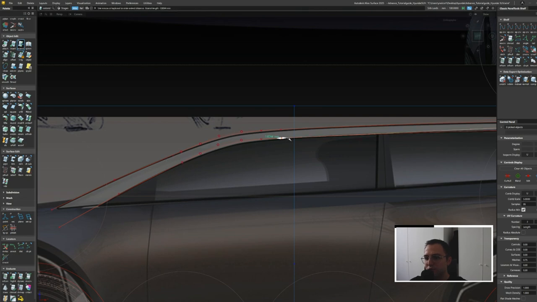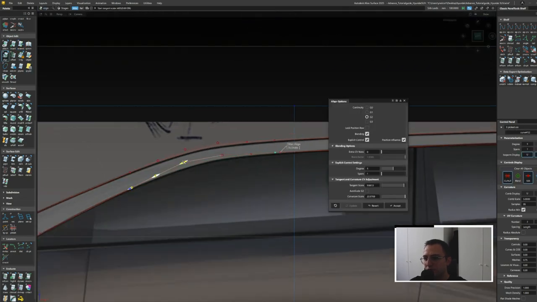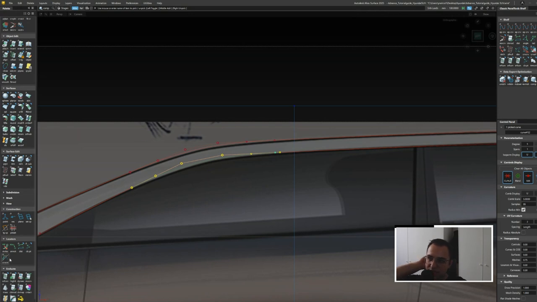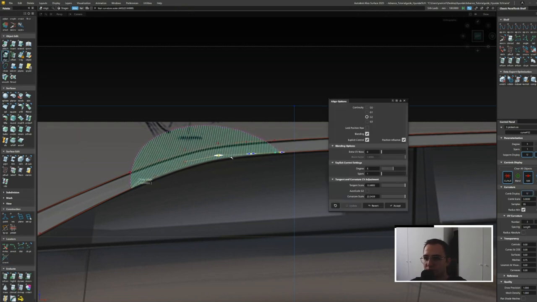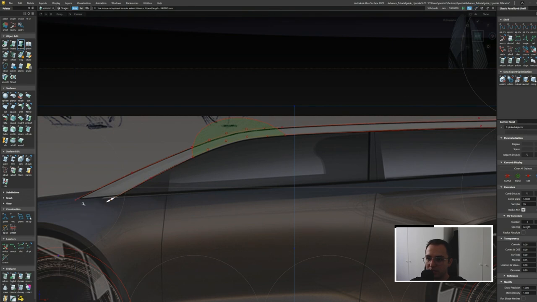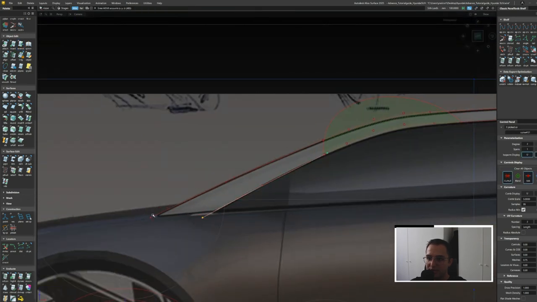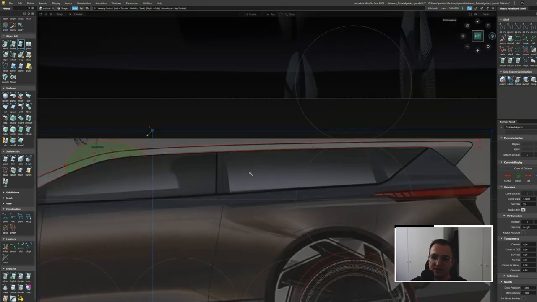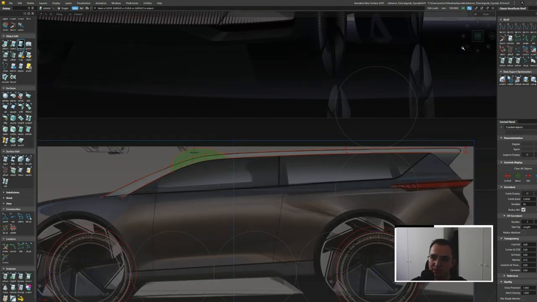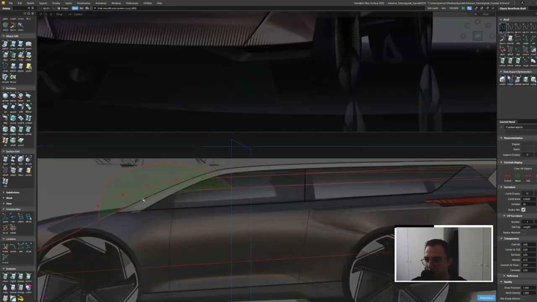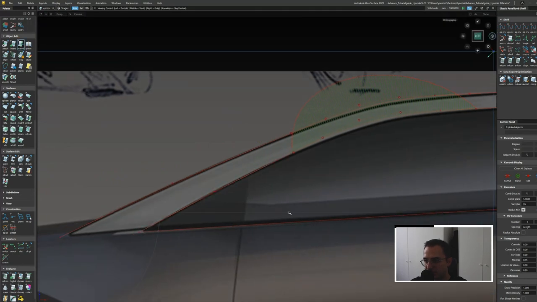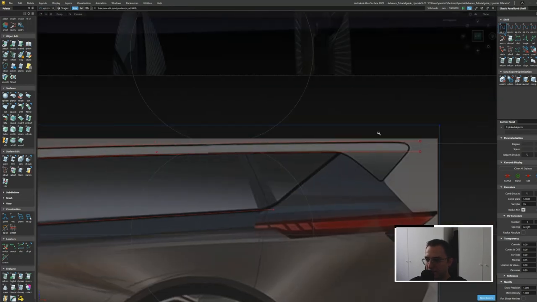In the first part of the video we will be more or less creating the overall curve network, and then try to match that curve network into 3D space. Pretty much the same thing that we were doing in the previous lessons. Yeah, creating the belt line curve, trying to mimic the sketch as a first glance.